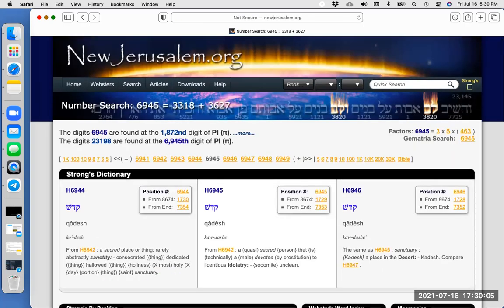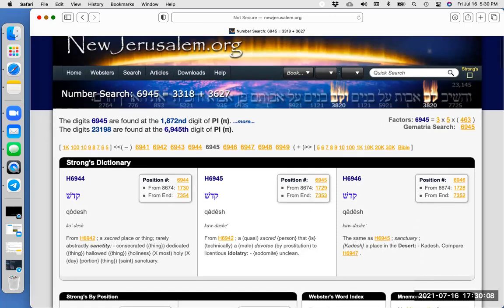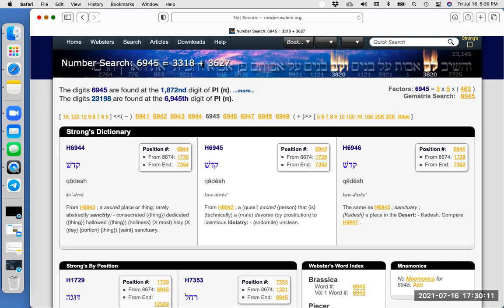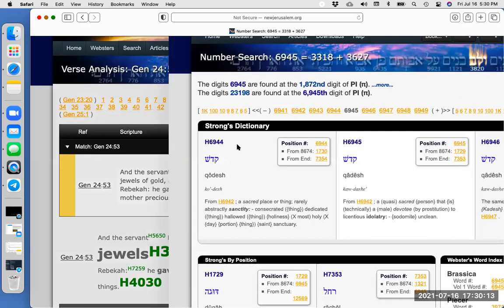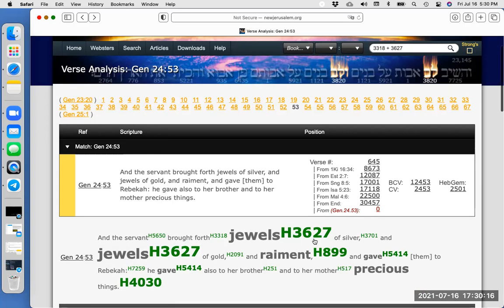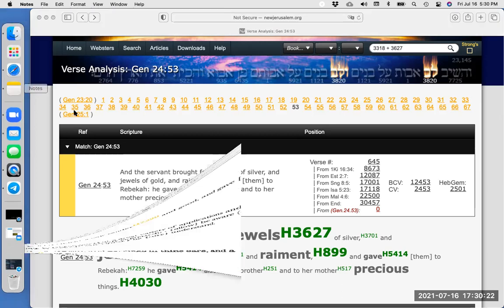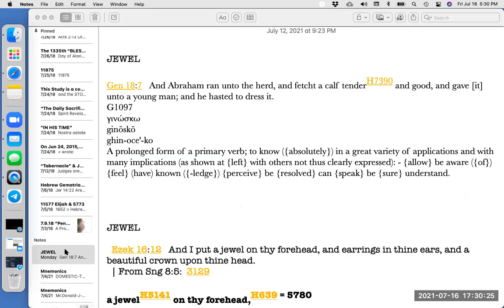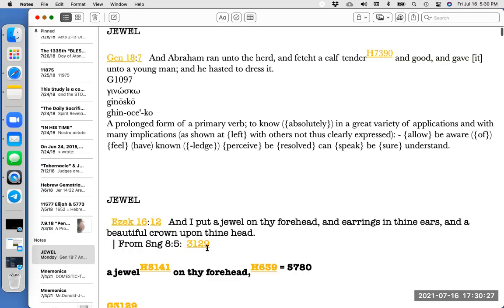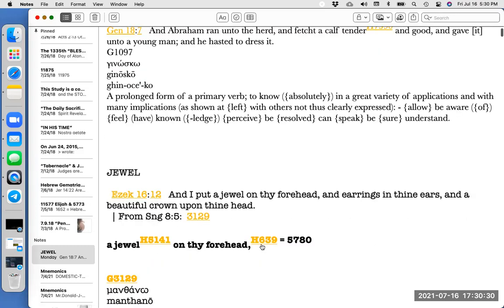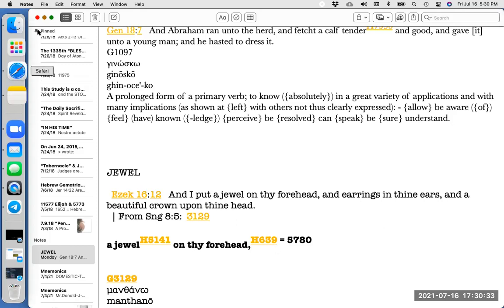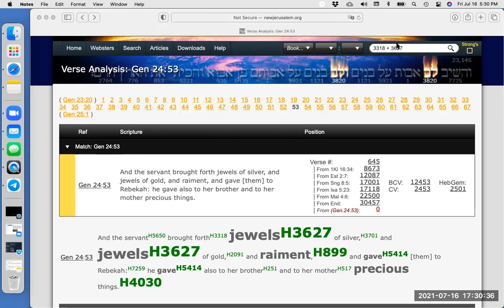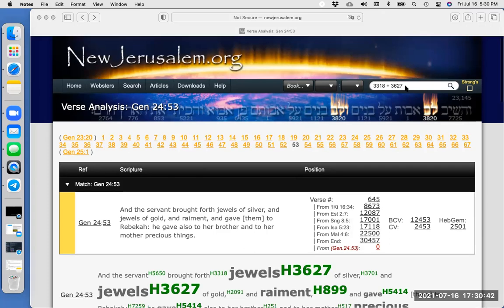Okay. Whoa. Wait a second. Did I spell that right, or am I looking at something different? Yeah. Hold on. Here's my study on the jewel. Oh, okay. I went with that word, a jewel of thy forehead. So it's not on Rivka. It is the other jewel. It's another one. Oh, it's a different one.